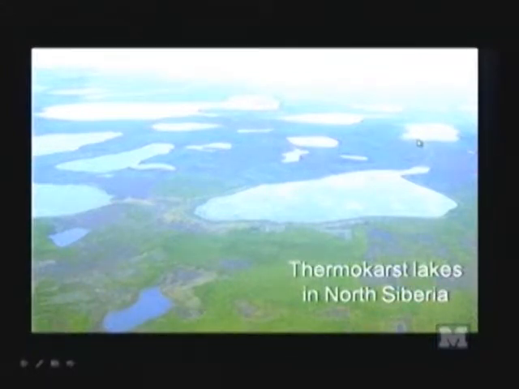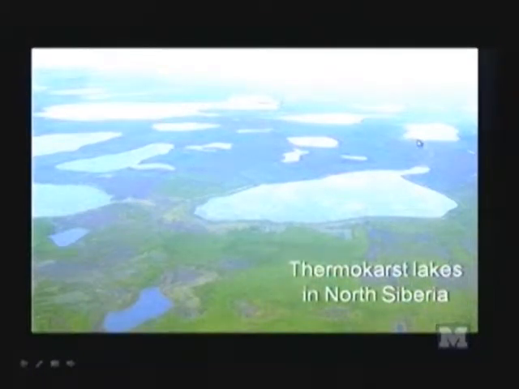And the origin of this word thermokarst, the root there of karst is related to the formation of caves and depressions. Sinkholes are a good example in limestone where groundwater dissolves limestone and creates collapses. Here, thermokarst is saying that you accomplish the same creation of sinkholes and depressions, but it comes about by thawing of the permafrost.